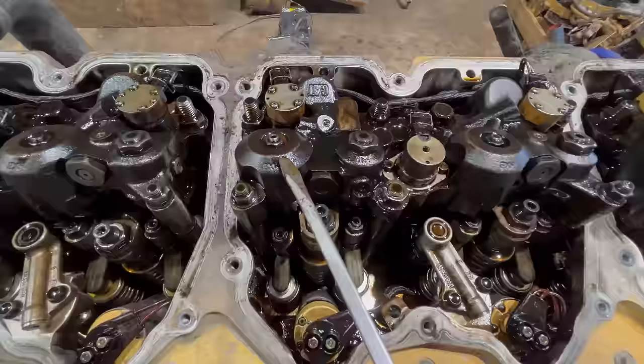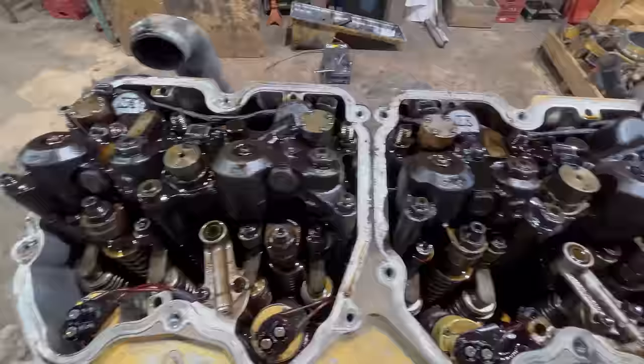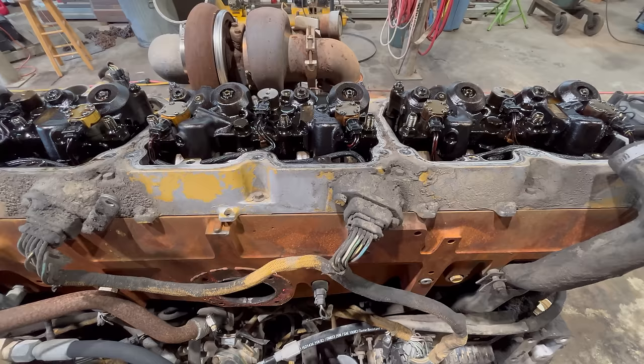The second function of this housing is the IVA function. Basically, these housings will hold the intake valves open during the first part of the compression stroke when the ECM calls for it. You'll also sometimes see these called VVAs, or variable valve actuators. Same thing, this is what they're talking about. So it's really no big deal. It looks complicated, but all these things are doing is actuating on the intake valves for the IVA function and the exhaust valves for the compression brake function. Gonna need a little oil.